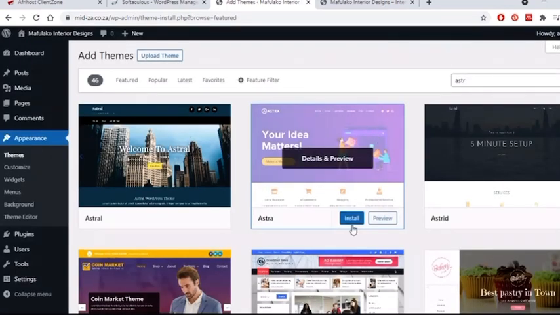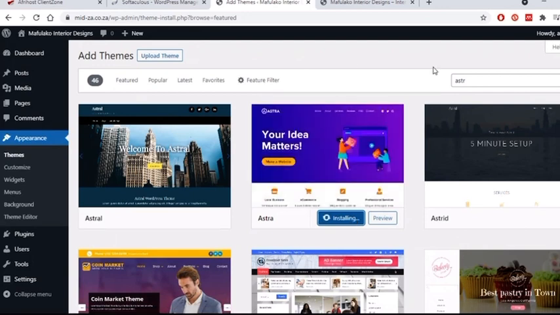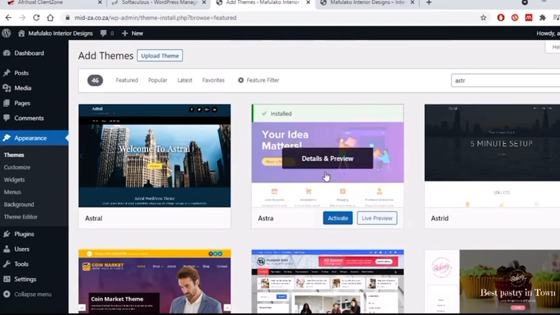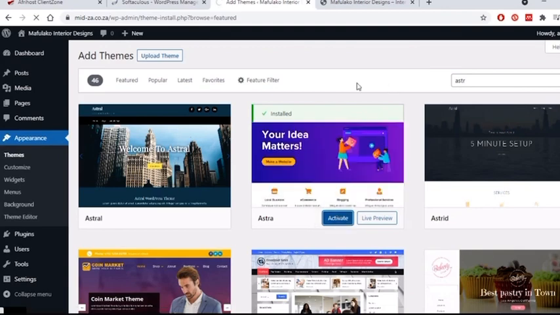If we are happy with the theme, we can go ahead and click install. This shouldn't take too long, and once you've installed it, please make sure that you also activate the theme, because if you don't do that, it won't actually work.